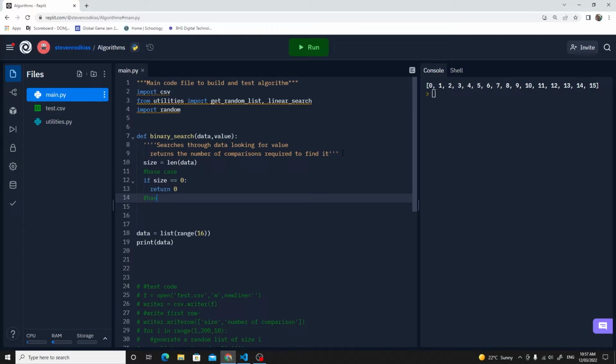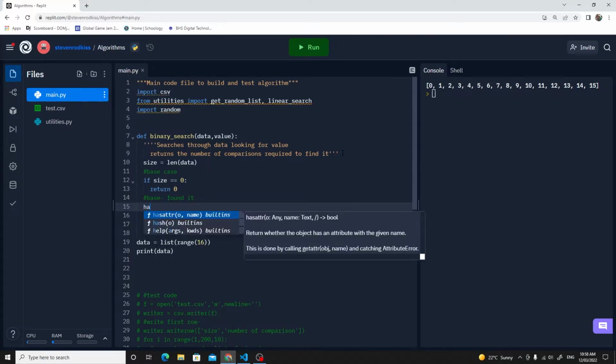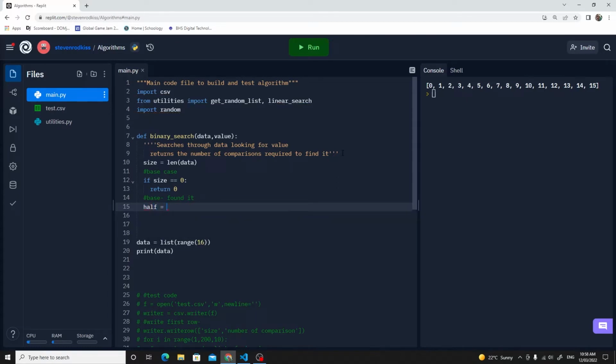The second base case is that we've actually found it. Before we do that, we need to work out the central point. So I'll create a variable called half, and we'll make it equal to size, and I'm going to use floor division, the two divide signs, to make sure that it doesn't turn it into a floating point, so it'll be divided by 2, but it'll be a whole number.